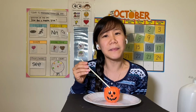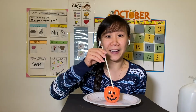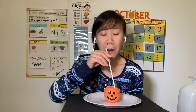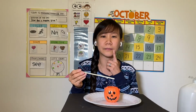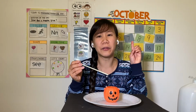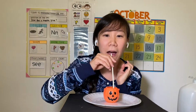Do you see any bubbles coming out of your pumpkin? No, maybe we have to blow a little bit harder. Are you ready? Ready, set, blow. No bubbles. Something's wrong with that. We need to try harder. Let's count to five and then we'll blow it. 1, 2, 3, 4, 5, blow!